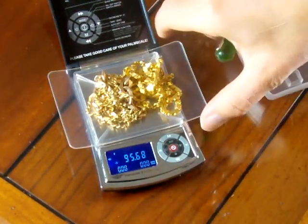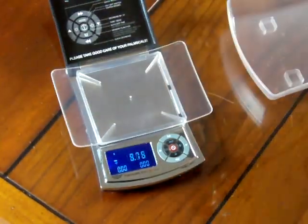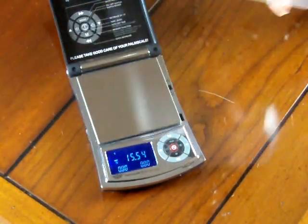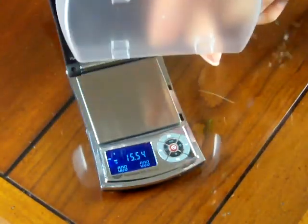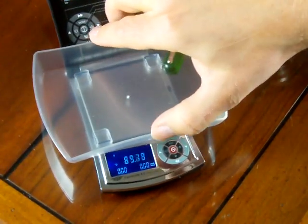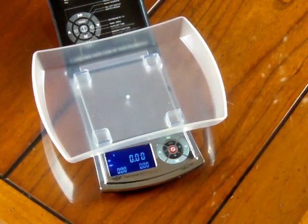It's also handy because you can just lift off the tray, dump the gold out, and put it right on again. There's a larger tray that comes standard with the scale — you'll see there are little cutouts so it fits right on the platform. Again, what you need to do is tear it out and press the tear button.